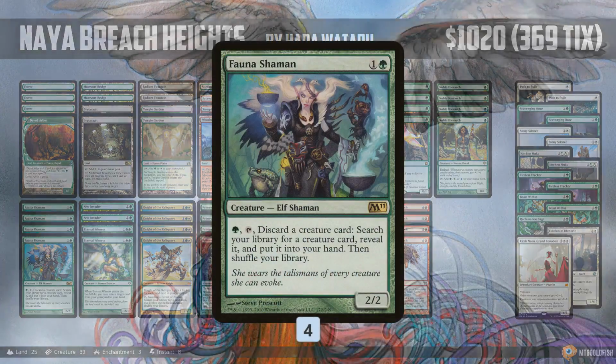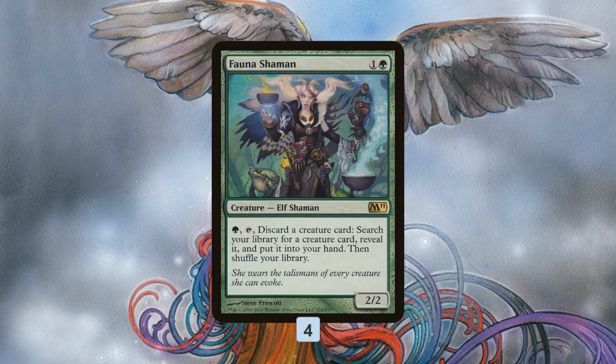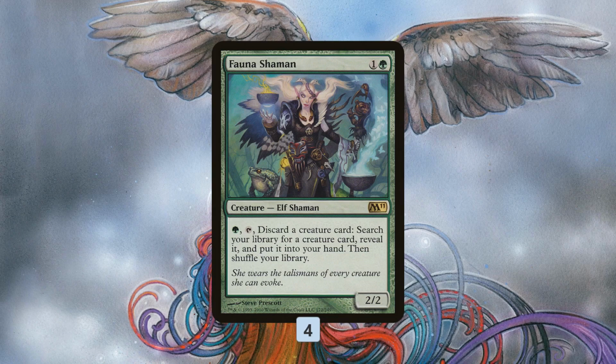So Naya Breach Heights is kind of built around Fauna Shaman, which is kind of the survival of the fittest, fixed survival of the fittest, but it's legal in Modern. We can discard a creature to tutor for a creature and put it into our hand. So it comes down on turn 2, and we have a ton of creatures in this deck, but we can kind of use this to toolbox out whatever creature we need for a specific situation.